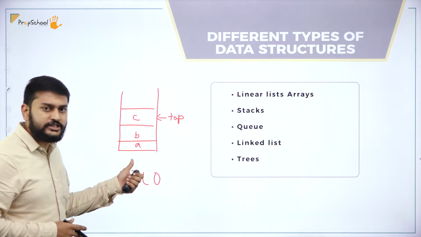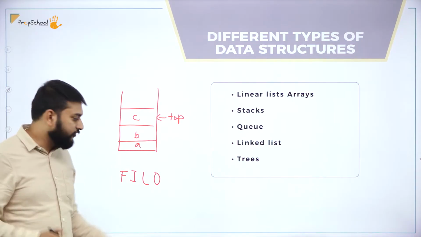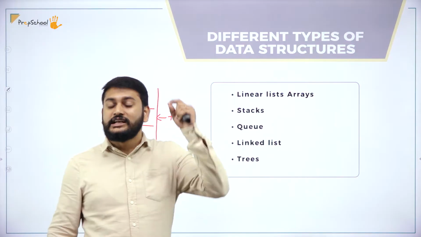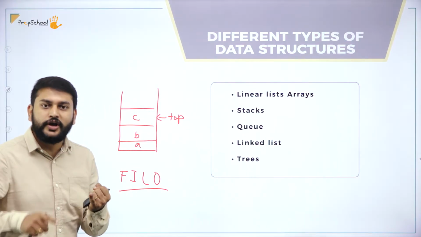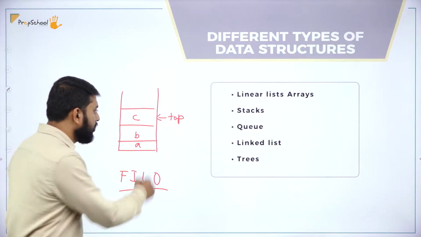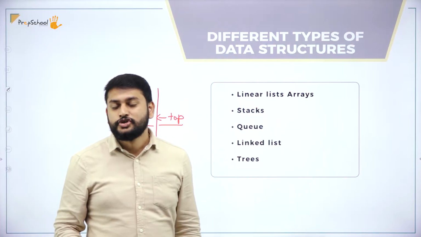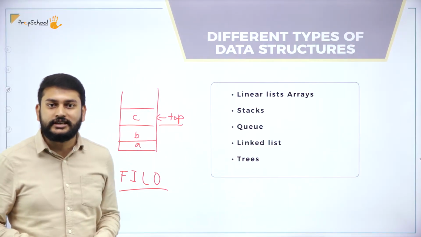Fine. So I have the stack. I'll be able to insert the values one by one, and it follows the first in last out principle, in fact. So fine, we understood push, we understood pop, and we understood the top pointer. It points to the top of the stack always. So this is all about the stack that you need to understand, right?